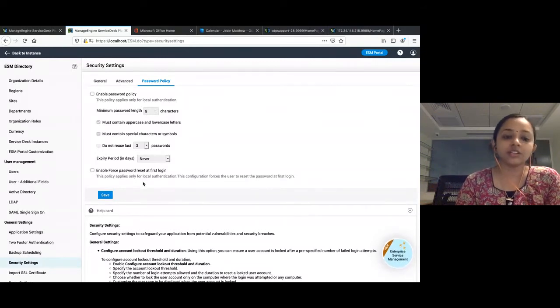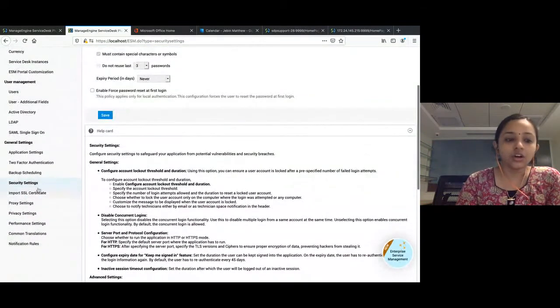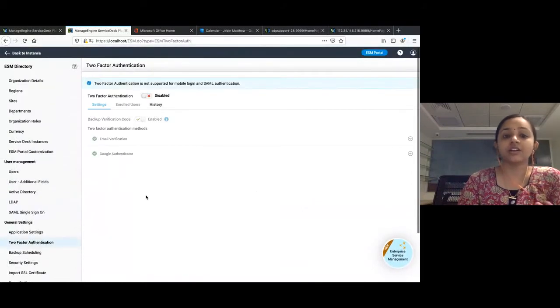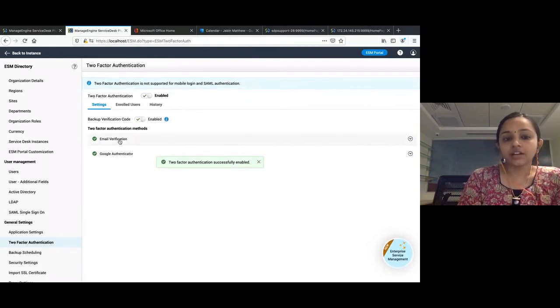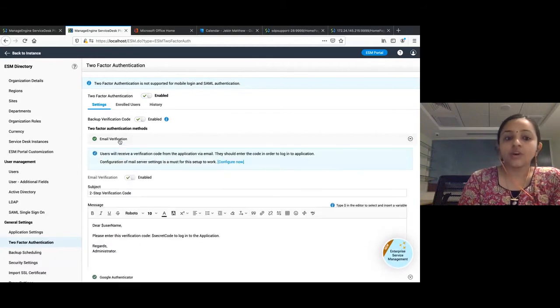But adding to all these, we have introduced a new feature, adding a second layer of security, which is two-factor authentication. Once I enable this, I get two methods through which I can authenticate. One is the email verification. I get an OTP, a one-time password, sent to my email, and then I can use it to get into the application.